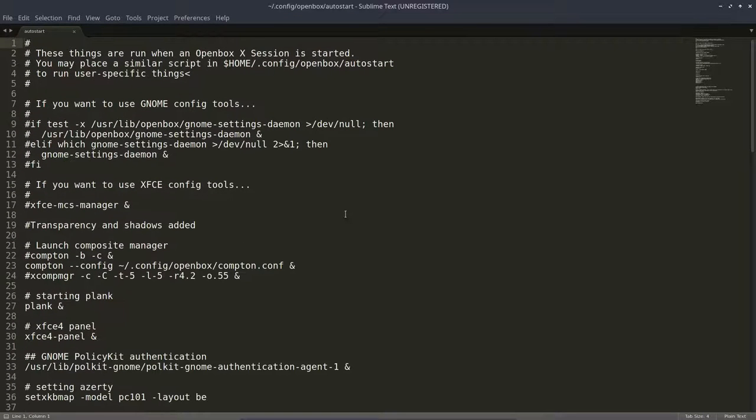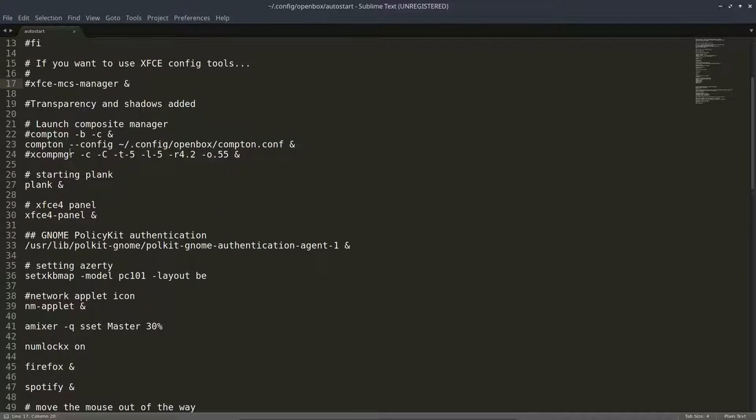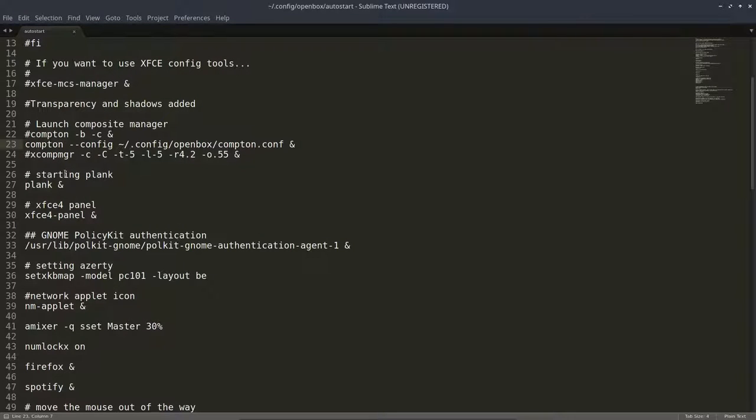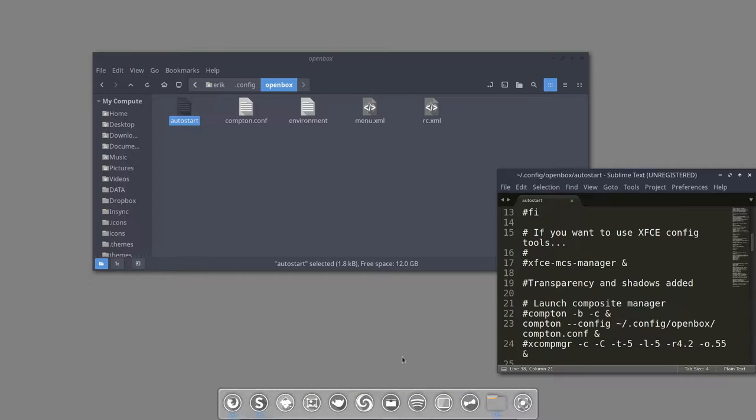Better black, and now I can make it bigger for you. These were the standards. We received these lines, and this is me figuring out what kind of composite manager I'm going to take, Compton or Xcompmgr. And I think I'm going to leave it with this one, but maybe I'll find better settings here to make it nicer. But comparing these two configs here, I say, okay, Compton is a good choice. So this autostart will start the Compton file, which makes transparency possible. As you can see in the Ctrl-Alt-T, this is transparent, thanks to Compton as well. And then the plank is going to be here. Let's do it like this. Here's your plank.